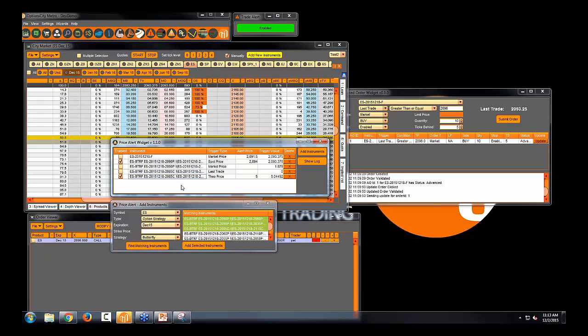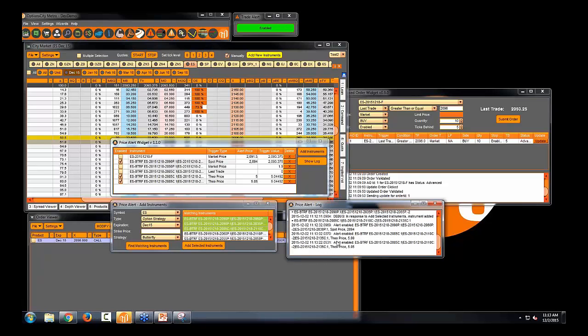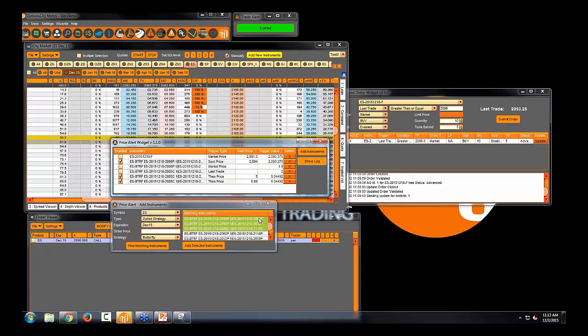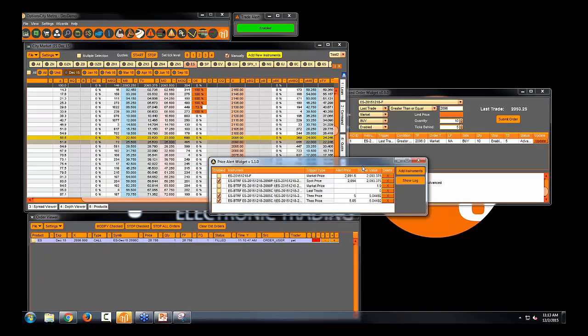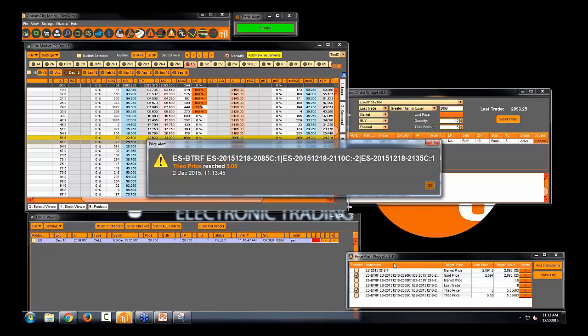Another nice thing is, say you want to create a Theo and a last trade, you can easily clone these alerts, set it at a higher price. So if it moves out of this range, we'll trigger an alert. There's the ability to show a log, so if you wanted to know when your alert was actually triggered or when you created the alert, you can pop up a log. And so you can simply just park this and run it. So as perhaps you're doing broker trades, you can easily know when things move through a level.